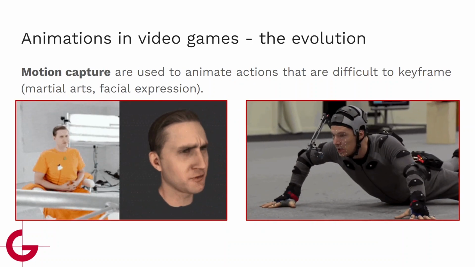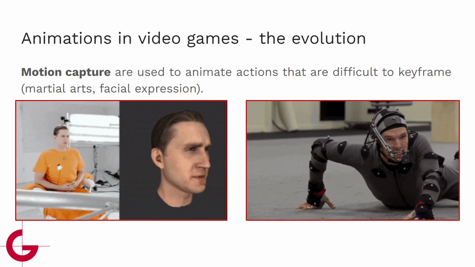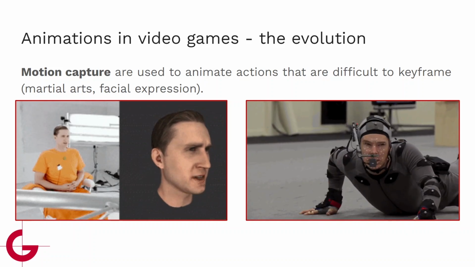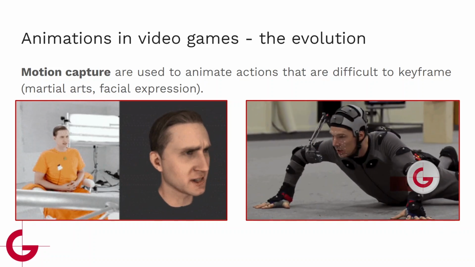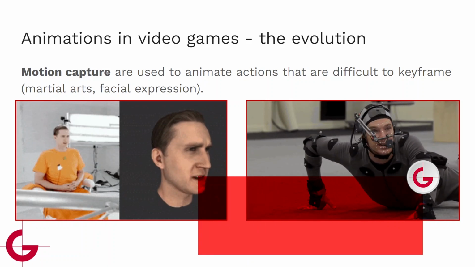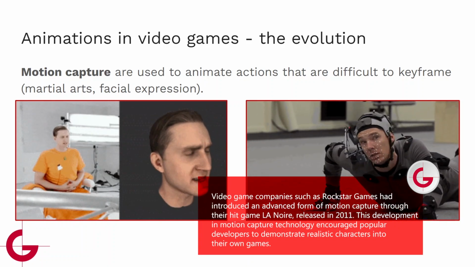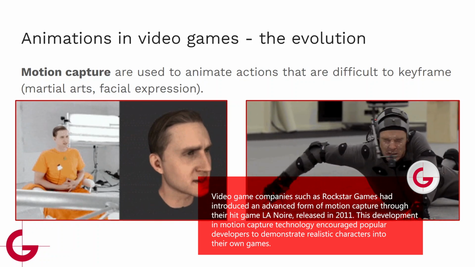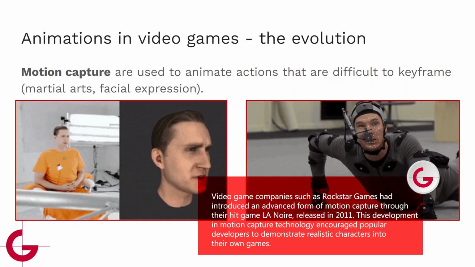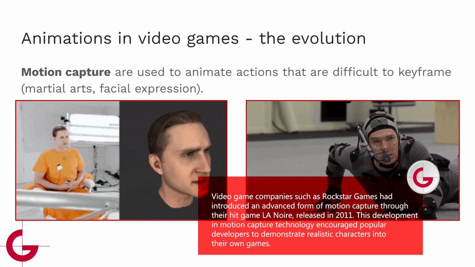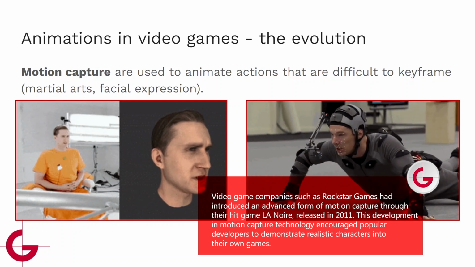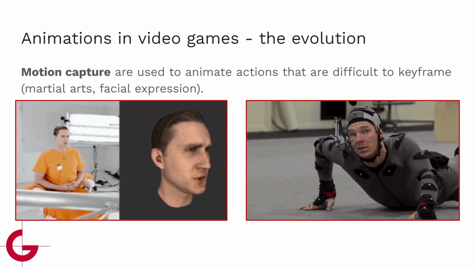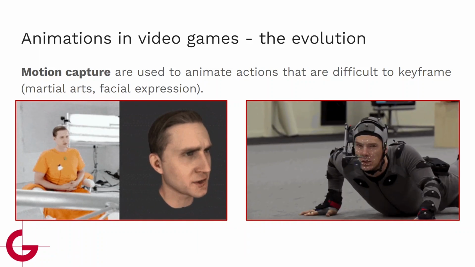And a more modern technique that was invented is motion capture. This is used when some of the animation that we want to create is a lot more complex. So maybe it's like a martial art move or a very subtle facial expression. So we want to capture real life actors and then base our animation on these actors. So it's called motion capture.